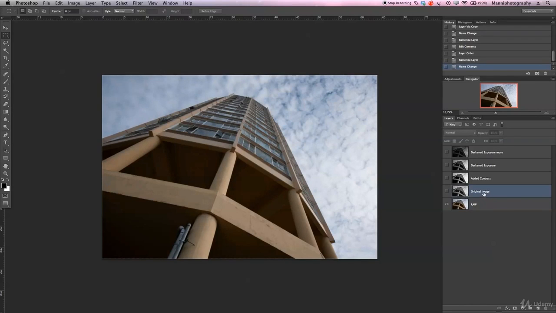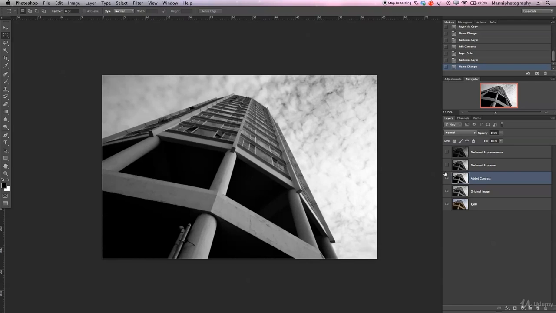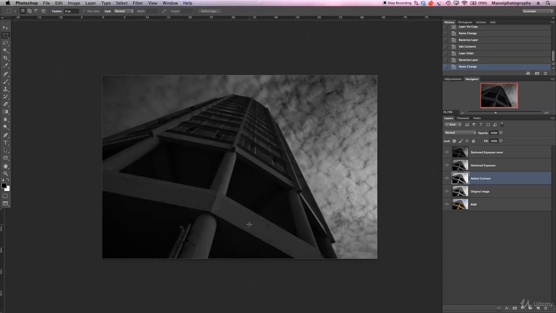For instance, if I go over here, my original image, the first one is just the normal shot. Then I've added a bit of black and white to that. Our second image over here has added contrast, just a little bit more contrast. The third one has the exposure darkened a little bit, and then our fourth one has the exposure darkened completely. So we have at least different situations of exposures.